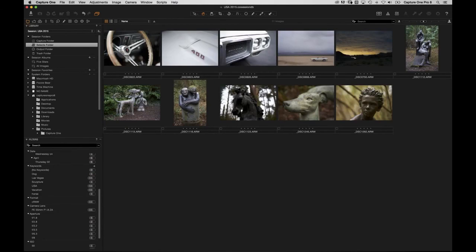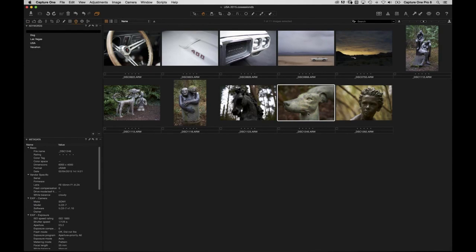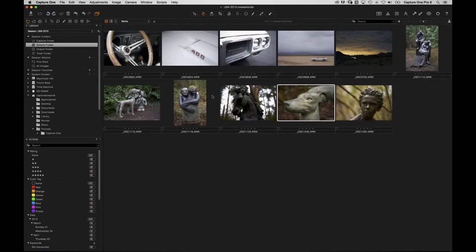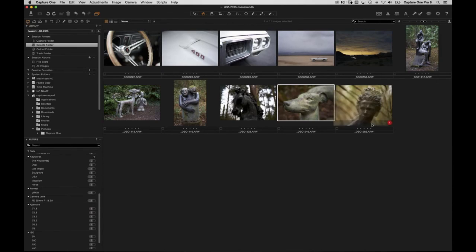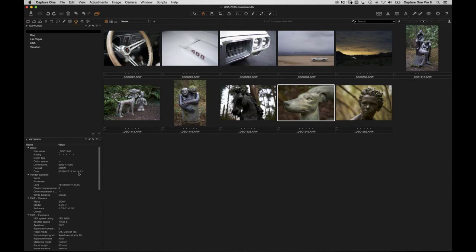If I wanted to add another keyword in another way, as opposed to typing, if I take this dog and drag and drop it here, you can see this count now goes up to 2, and that's added that keyword to that image as well. So you can drag and drop as well, which is actually a really handy option. So we could drag the boy down here, we could add him as sculpture, for example.